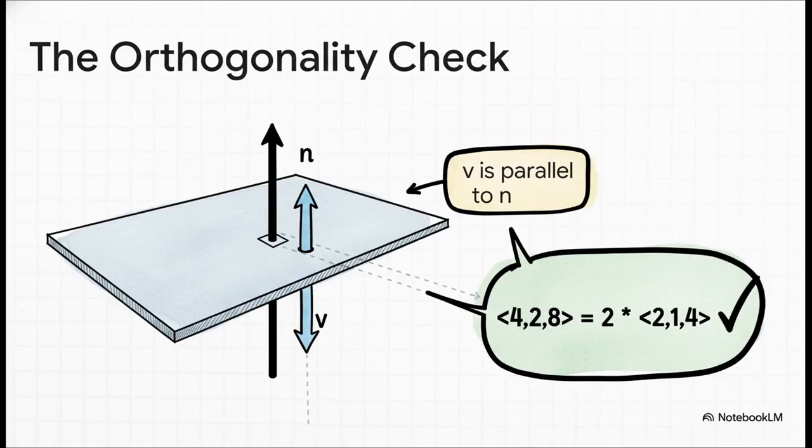And here's the logic that ties it all together. Now, this might feel a little backwards at first, so think it through. If a line is perpendicular to the surface of the plane, then the direction it's traveling in must be parallel to the normal vector, which is already sticking straight out perpendicular to the plane. So our big question really becomes a much simpler one. Is the line's direction vector parallel to the plane's normal vector? And we can test for that just by seeing if one is a scalar multiple of the other.